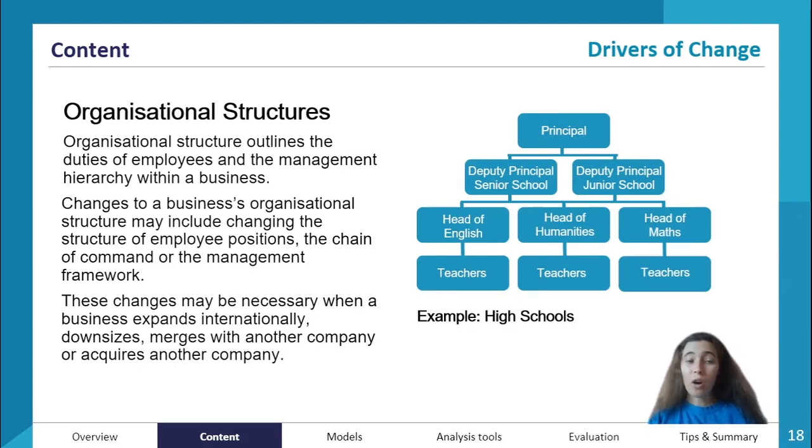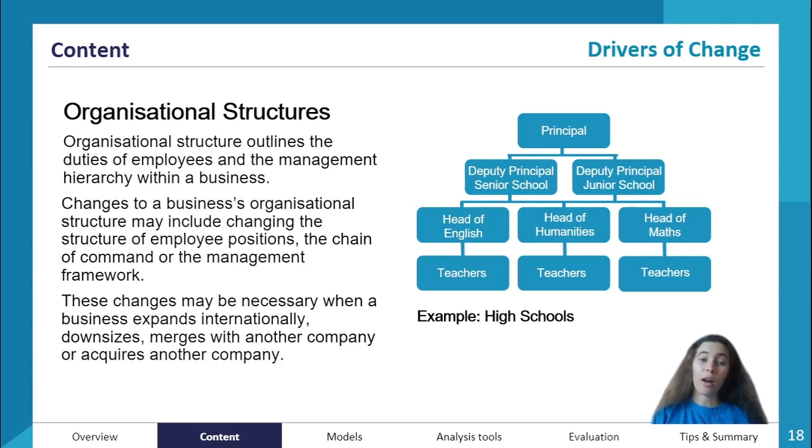So another driver of change is organizational structure. So we've looked at culture, and now we're also looking at the way that that business is actually structured internally with all of the positions. So this is all about the duties of employees and the management hierarchy within the business. And so you could have lots of different changes in organizational structure.